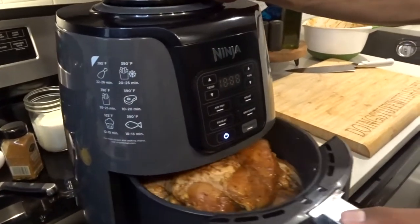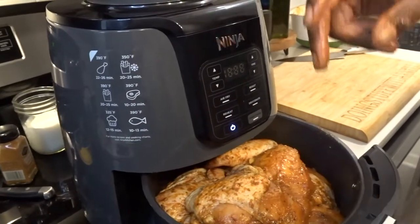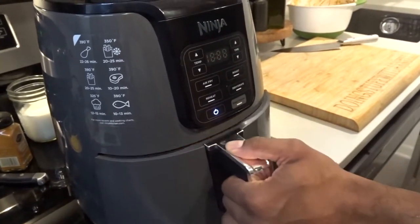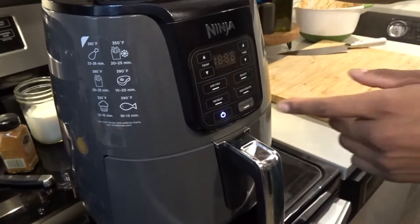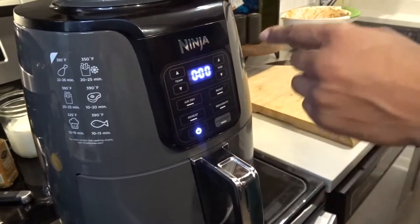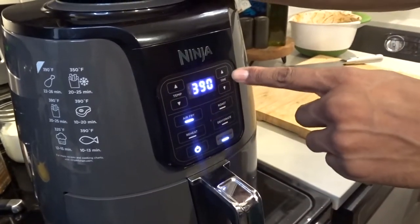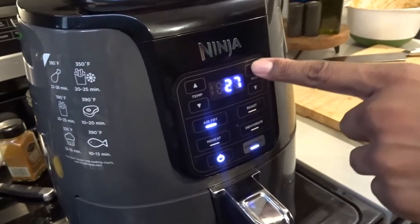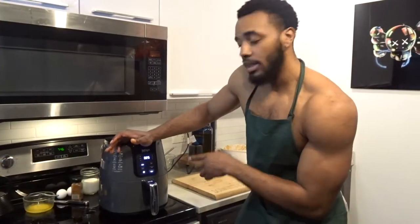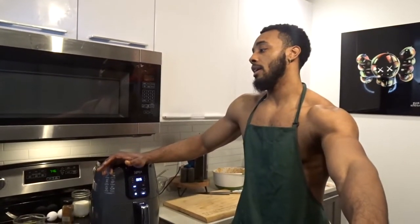Because it's a little overcrowded, you gotta make sure you go in there and flip every now and then, and it might make the cooking time go up a little bit longer, because you want to make sure you have good chicken cooked through. So we're going to air fry, temperature 390, time, let's go 27. Now that we got this going, it's time to make the waffles. Let's get it done.